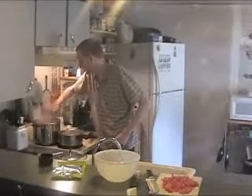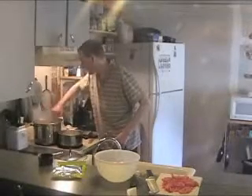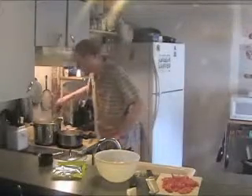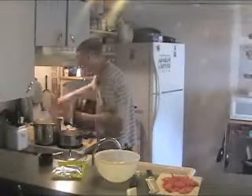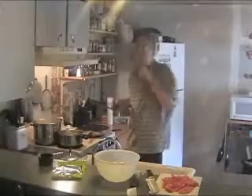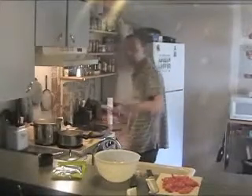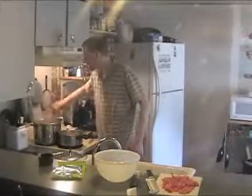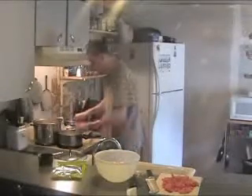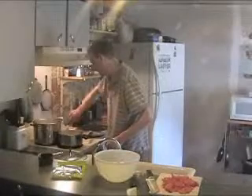I'm going to give our pasta a good stir and make sure it's not sticking. I'll go ahead and give it a test. The best way to test pasta — forget throwing a piece at the wall to see if it sticks. Just take one little piece out, let it cool real good, and eat it. That's the best way to tell if it's where you want it. This needs a couple more minutes — it's just about right, a little al dente, which is just a fancy way of saying undercooked. And we're going to give our sauce a stir again. Just stir it every chance you get — you don't want it sticking, burning, or separating.